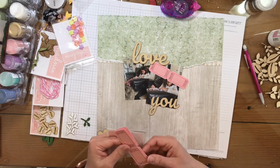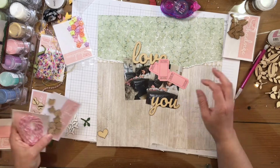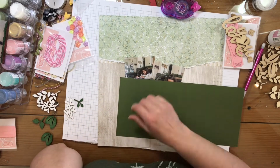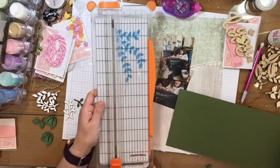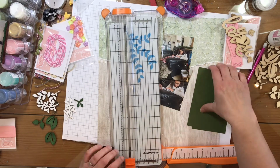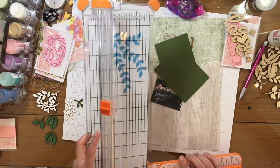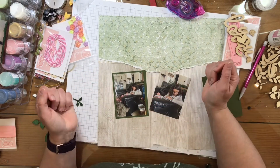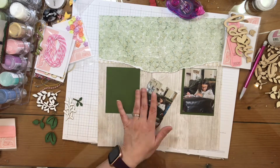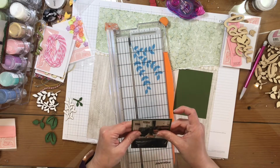I decide my pictures need a matte. Whew, I forgot what that was called. I pull out some dark green Close to My Heart paper to matte those, and it winds up being the perfect color because there is dark green in the paper. And of course the dark green of the leaves that I just embossed are there as well. They're not exactly the same, but they match enough. So that darkness is just going to pop right off the page for those mattes, and I really like the way they turned out.